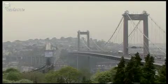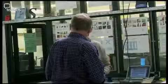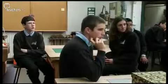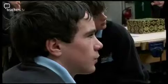Saltash in Cornwall, the site of Brunel's groundbreaking 19th century railway bridge. Brunel may well have been surprised to see another technological revolution taking shape just a mile away at Saltash School. The D&T department is hosting eScape, a two-day trial of handheld digital devices called PDAs, led by Professor Richard Kimball of Goldsmiths College. You'll be designing a prototype, which is a kind of working model, that could, at a later stage, be developed into a final product.